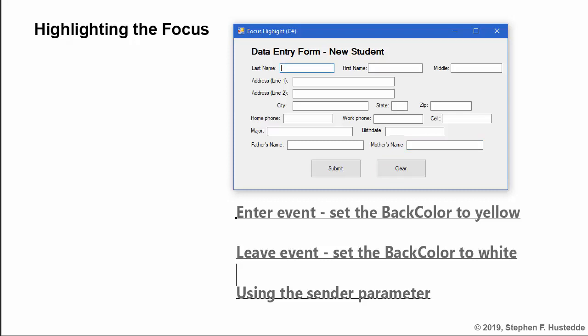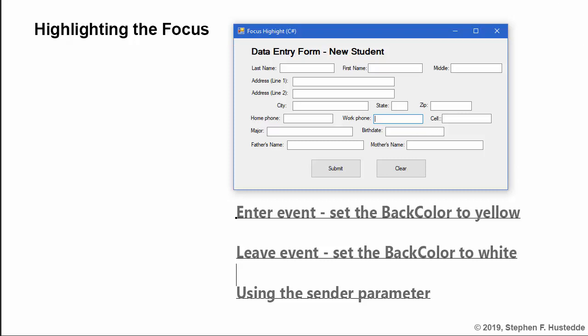So I've set up the tab order so it all goes in the order that I want, but again, it's hard to see that cursor flashing, especially if I walked away from the computer and maybe I'd clicked on another text field somewhere, such as maybe work phone, and I had to search a little bit to find that cursor flashing. So what I'd like to be able to do is to highlight whatever text box has the focus to make its background yellow, and when a text box loses the focus, have it turn back to white.